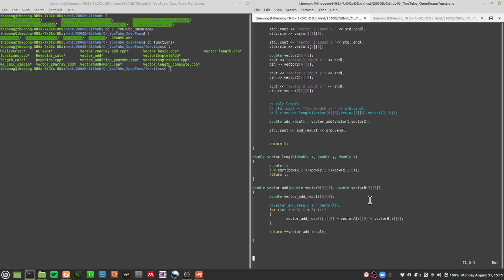So the summary is: classes are a way of grouping like functions together. For example, I have this thing called vector length and vector add, and this is kind of working. It sort of works. It's not perfect. It definitely doesn't do what I originally intended it to do, but it sort of semi works.